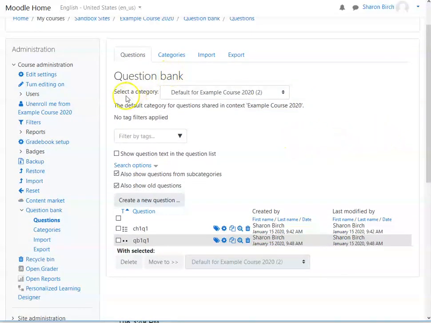So to begin with, you choose the category of questions, and there's always a default category that is created for the site that you're currently in. And so any quizzes that I may make now that aren't intentionally set into categories for the question bank here, we'll just go into this default.